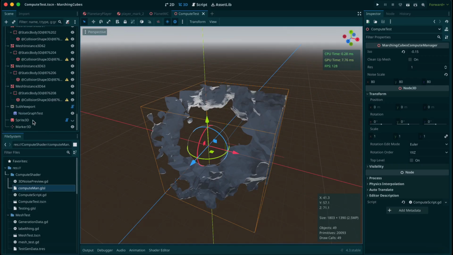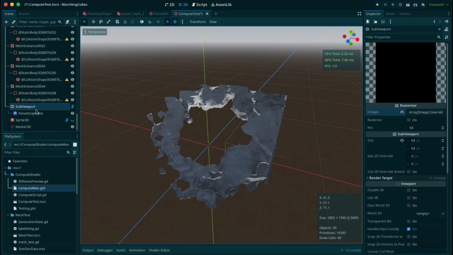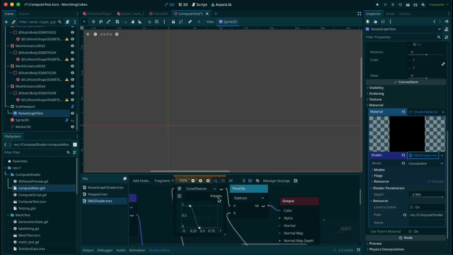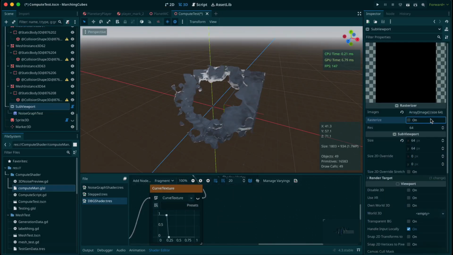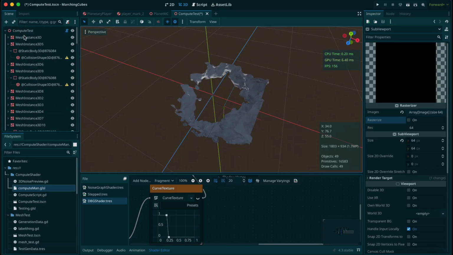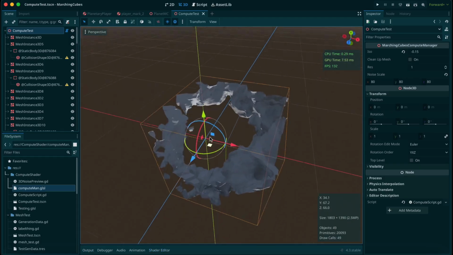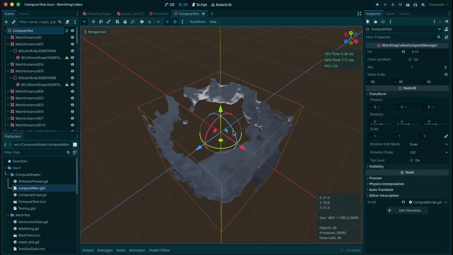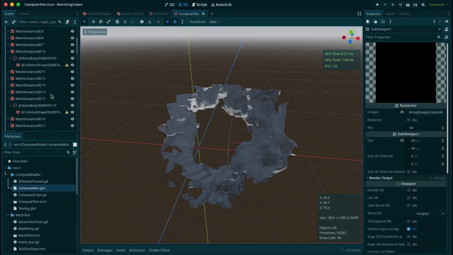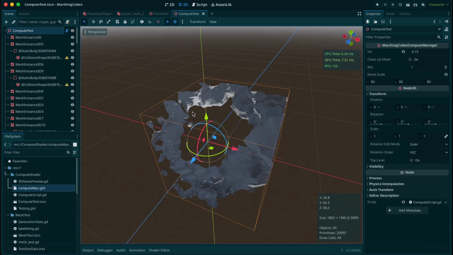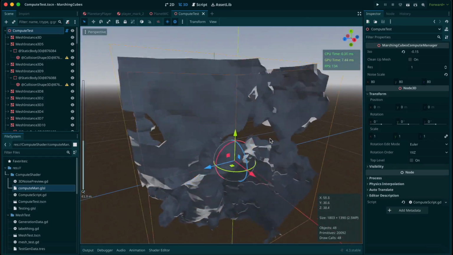Now, before, I had a system where I would use this scuffed abomination to take a shader, for example, if I open up the shader graph, take this shader and rasterize it into a bunch of sprites. This would give us a 64 by 64 by 64 3D texture, which I would then send to the GPU, which would then use it to create the mesh. Only problem is that it's transferring a ton of data, A, and B, it's transferring it in the form of rasterized images. And rasterized images have a limited resolution, meaning that we got these weirdly chunky meshes that did not look smooth in the slightest.